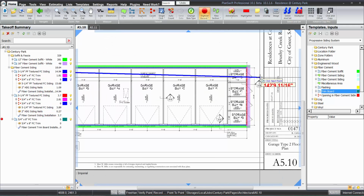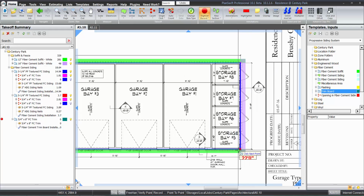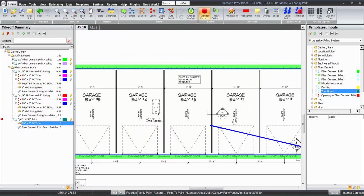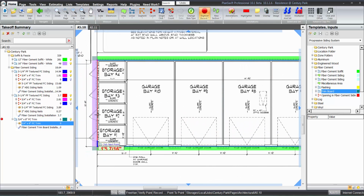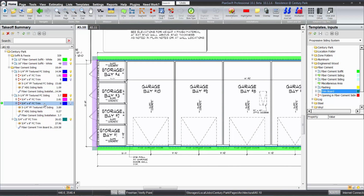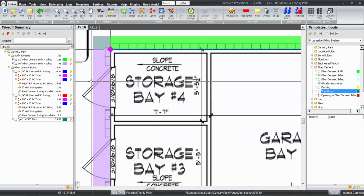I guess we could have just dropped it in each one of the siding ones. It would pick it up for us automatically. We wouldn't have to draw it out. But so there's our 8-inch trim board going all the way around there with the installation there. And let's see, we're going to have door openings on both our side and our front, and we're going to have 3 by 6/8.